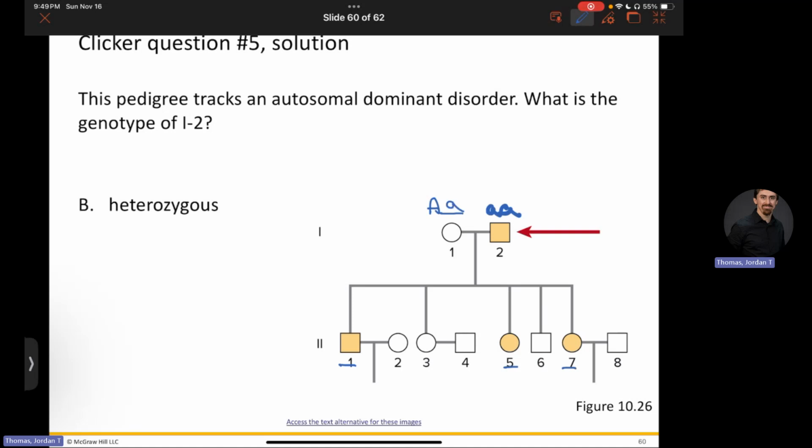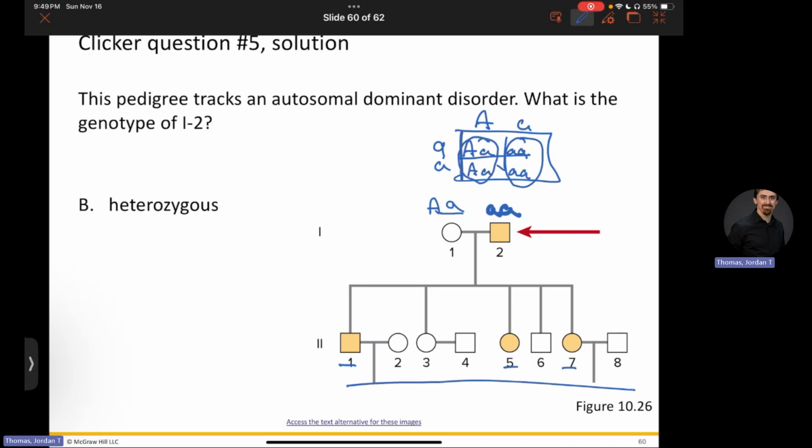But the offspring can get either, if we use a Punnett square: big A, little a, little a, little a. We get big A, little a, little a, little a. So 50% can get the disease, but we get a bunch of carriers. And we have no carriers in this. So this is not right. That's why in recessive disorders, we would get these carriers and we would see some of these individuals as a carrier, but we don't see that.